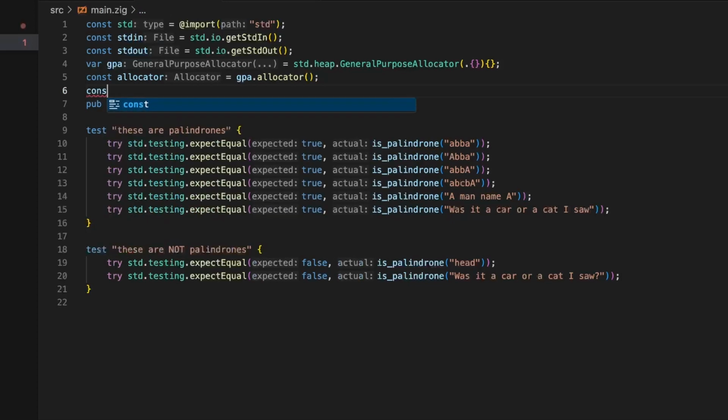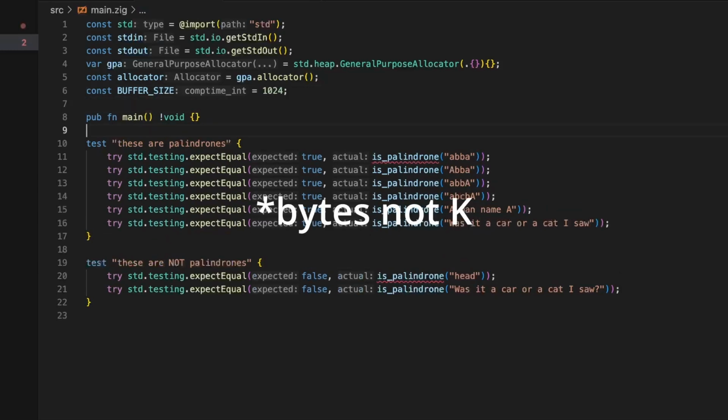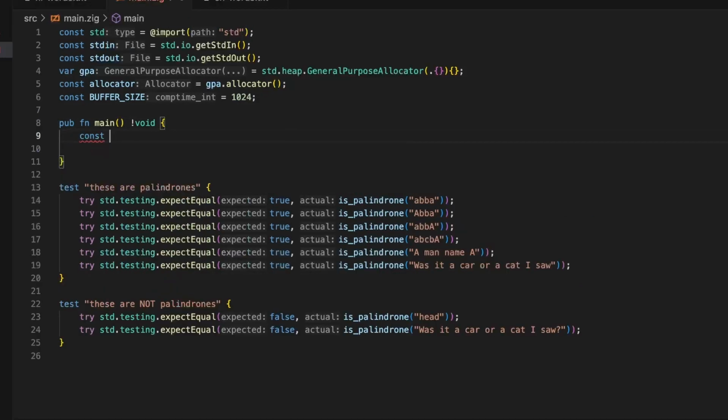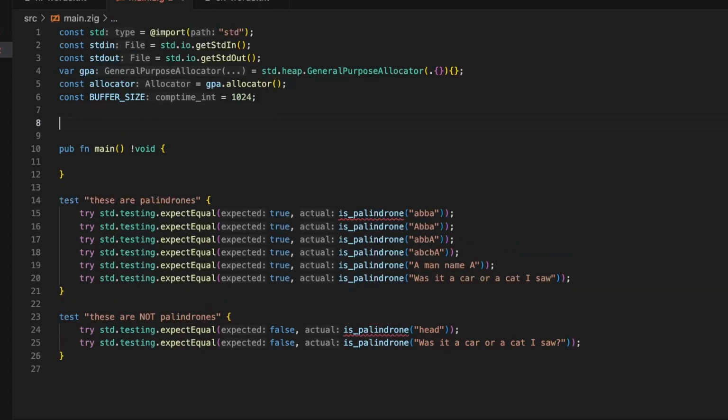And since we're going to work with buffers, let's create a constant buffer size, and let's make it 1024K. No word will be longer than that, even in the English language with weird names.